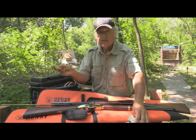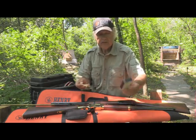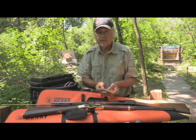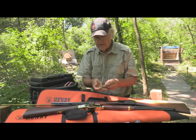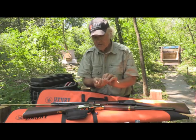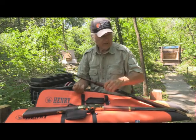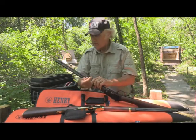There we go. You can see I've been shooting some because this is gone. Again, this is CCI Quiet, in fact, which is a 710 velocity. And we've got 8 rounds here, so let's put in 8 rounds. I'll show you now. Like I said, this is a way to do it where you keep your tube in.